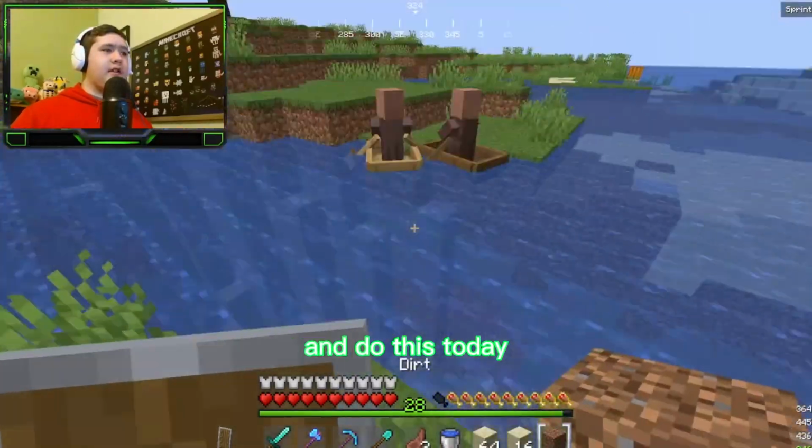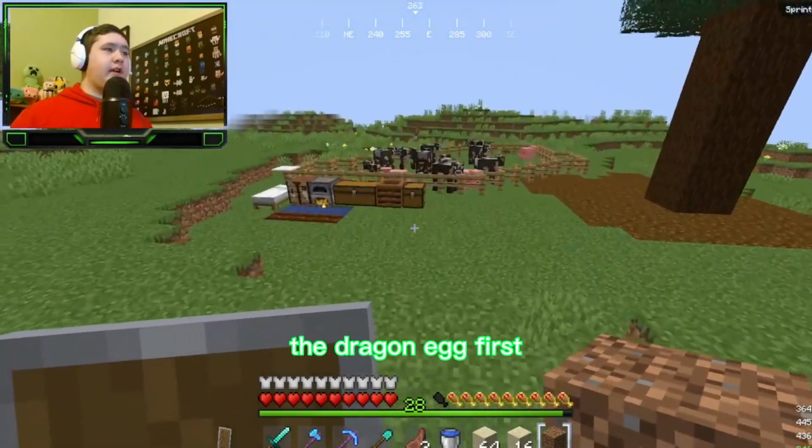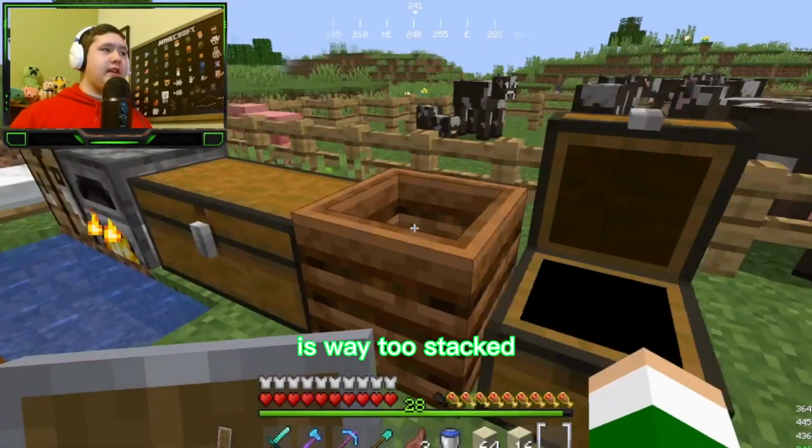We gotta hurry and do this today. It's literally now, or we're not gonna be able to get the dragon egg first. Tan twig is way too stacked compared to us.